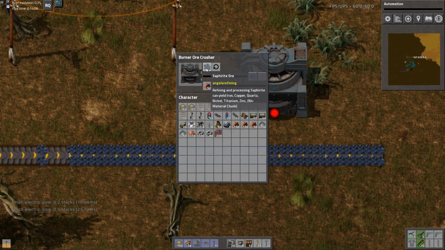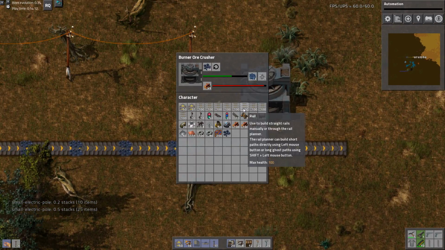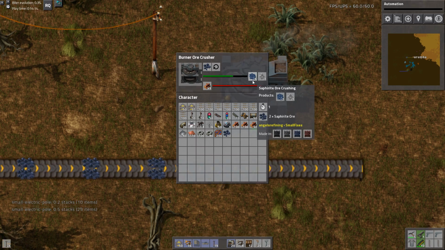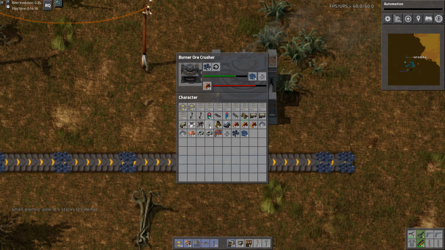And so this is where we're just going to take the sapphirite ore and dump it into the crusher. We're going to crush it. Makes cool sound effects. We get two components. We get this thing here. So I got this sapphirite ore in my inventory.